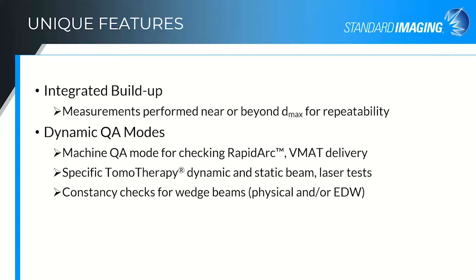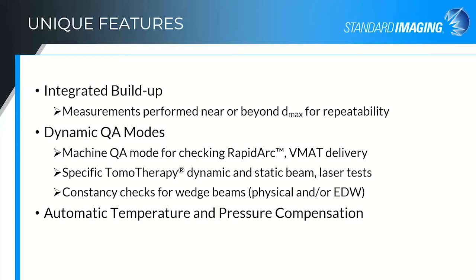There are also several dynamic modes available. So you're allowed then to check your RapidArc or VMAT delivery. We've got a specific tomotherapy mode that can be run in the dynamic method or with static beams as well. It can also do laser tests for you. And then constancy checks for the wedge beams are also able to be set up on this device and all run through that simple interface in a software-free method, again, or connected to the PC.